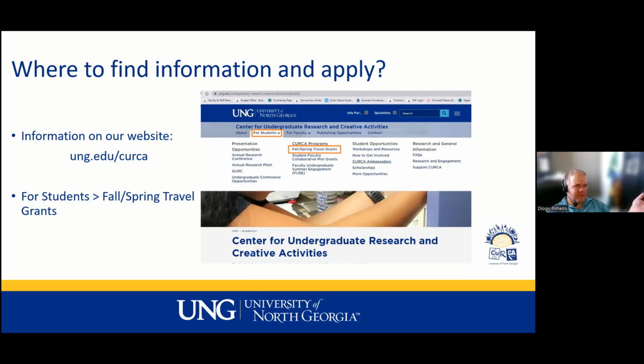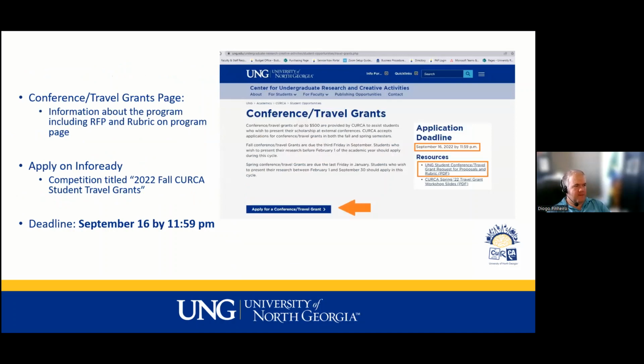So website, very simple, right? ung.edu/CURCA. So for students, fall spring travel grants. Once you click on that, you will come to this webpage that will have the deadline, September 16, by midnight.